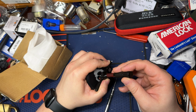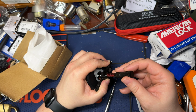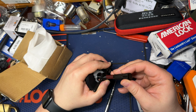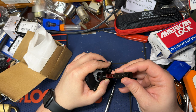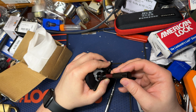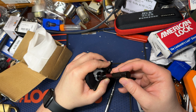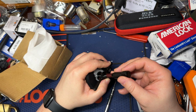Okay, let's go back to the front. Okay, nice movement on that one when we pick that one. Okay, so that feels good. Second one feels set. Third one feels set. Fourth one feels set. I think that was 5.